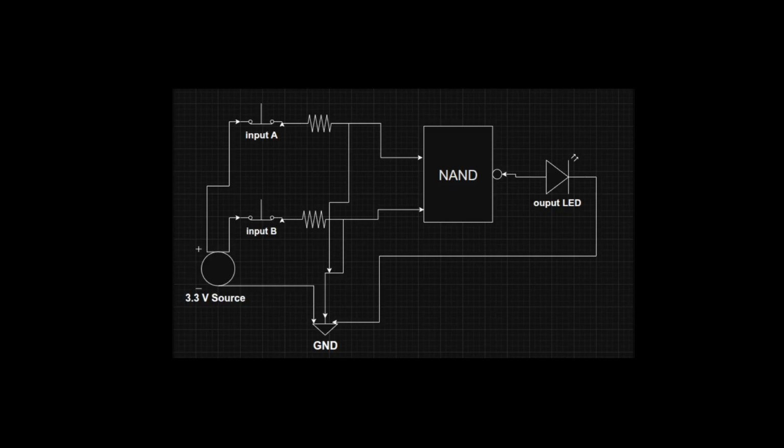Before going to the FPGA, let me just quickly show you the actual schematic that I have followed. This is the NAND gate representation using the FPGA. We have the NAND gate, along with which we have connected two inputs, input A and input B, which are basically being grounded such that the signal is always 0. That is, by default the input should be 0 0 to both inputs, and we have an output LED here. So as soon as we press the inputs using the push buttons, we will have the corresponding output result on our FPGA output.